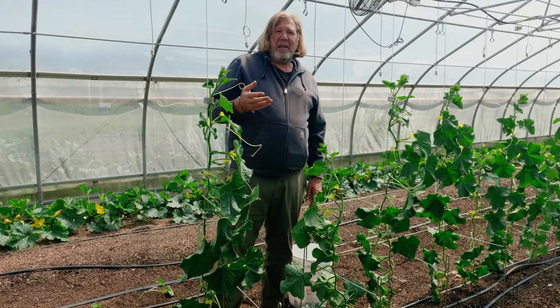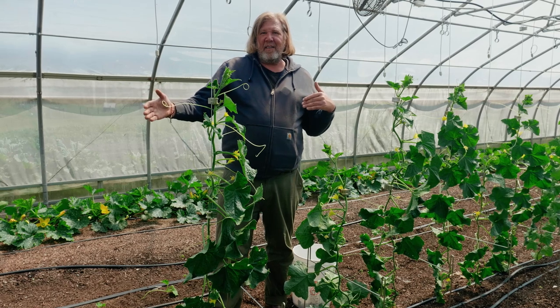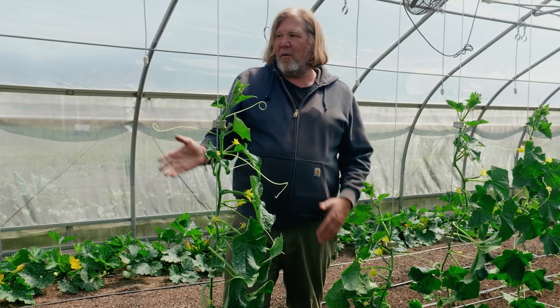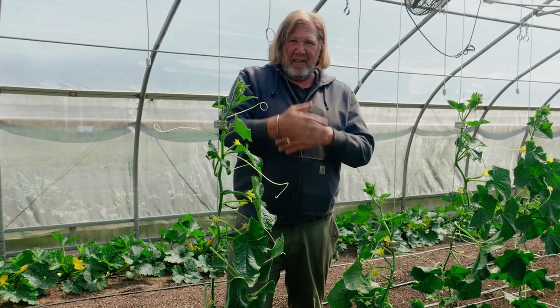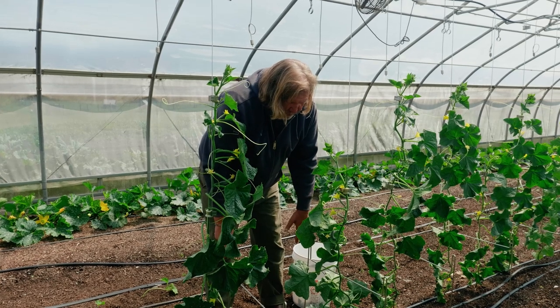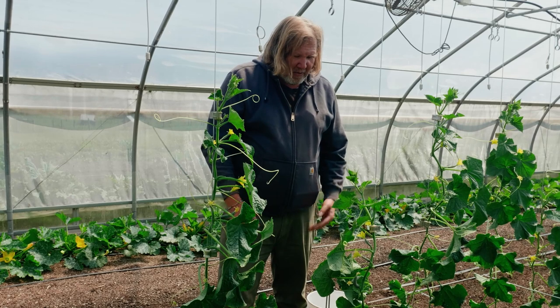You don't need as many hooks as with tomatoes, because tomatoes grow for the entire season — so if you have 300 tomatoes, you need 300 hooks. For cucumbers, we're only growing a couple of beds at a time and then we keep replanting them, so we don't need as many hooks. For the wickets, just like with tomatoes, you want a minimum of about 20 inches apart. And you can use the wicket risers or not.